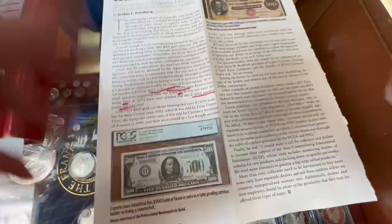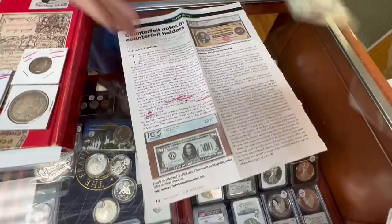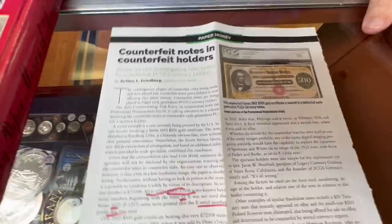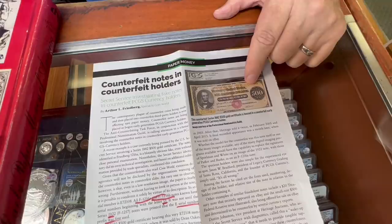This one is PMG. Why aren't they going after these people? They're putting this alert out and working on technology; they've got other ways to tell if it's fake but didn't want to put it in print. They are investigating it — the Secret Service is on it. They said this was obvious to the naked eye.